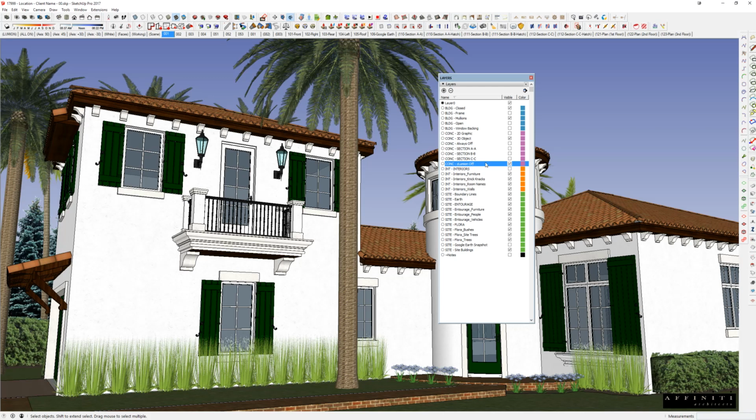And I actually have a layer in here called Lumion off, which I believe for the most part is turned on in every scene except for Lumion. And really this is something of a wild card layer in that it's something that you want to have in your model in SketchUp, but you just don't want to bring it into Lumion because you're going to do something else in Lumion. I don't use it a lot, but I have used it, and so it's just something to be aware of that you can use this particular layer for your layer controls, and when you click Lumion layer, it will turn this off as well as some other things.